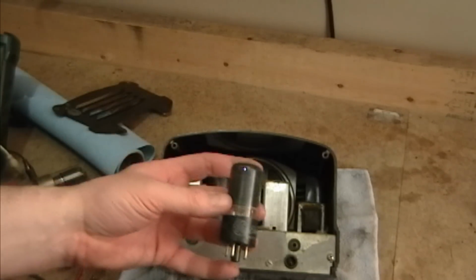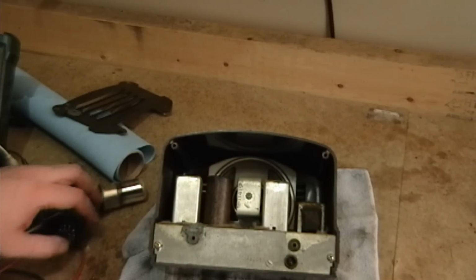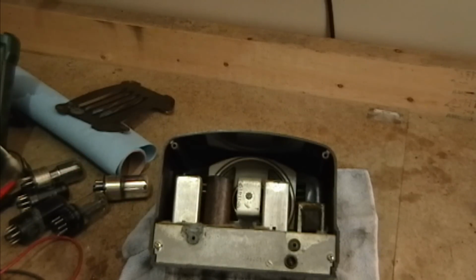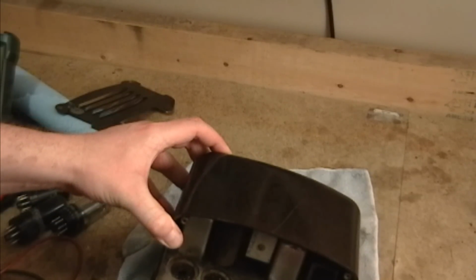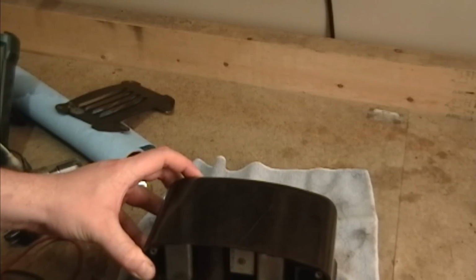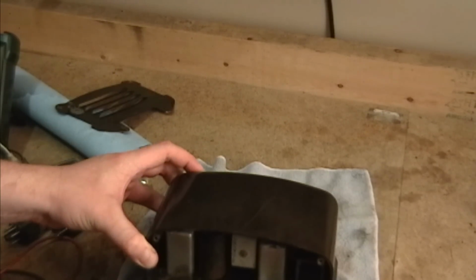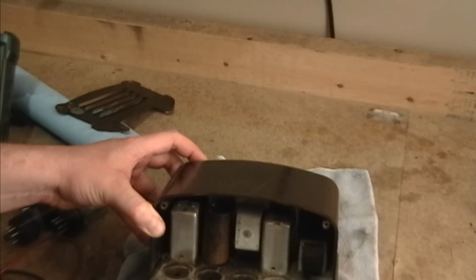50L6. So if you add up 12, 12, 12, 25, and 50, you get somewhere in the neighborhood of 115, 120 volts, something like that. Which is why you can run all those filaments in series without a power transformer. They just go right to the AC line cord. Look at that dust build up in there. Nice. But no corrosion, except around that one terminal there.